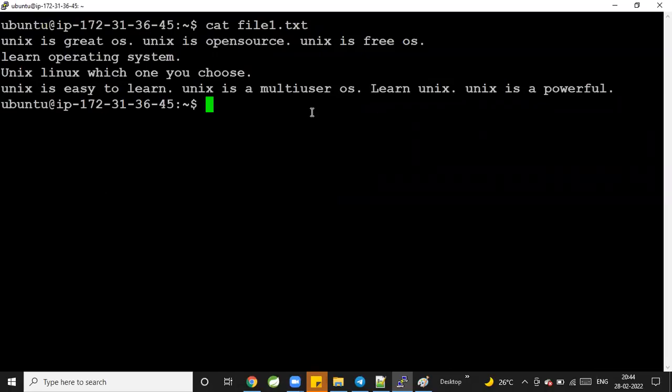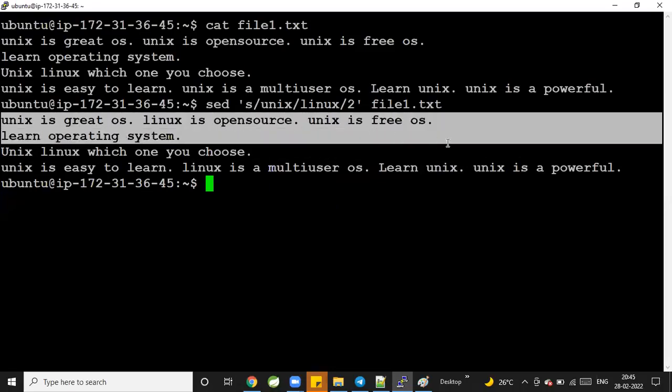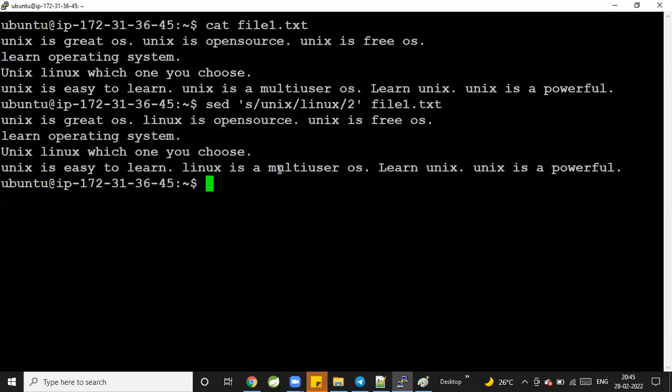Now, I want to modify this data by using the sed command: sed 's/Unix/Linux/2' file1.txt. Now, what is happening? In the second position, it is modified. It is not modifying the third position.